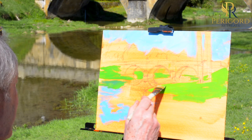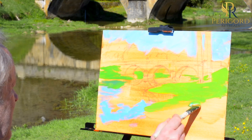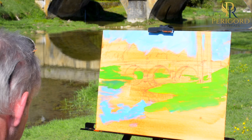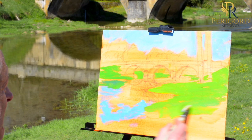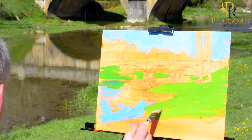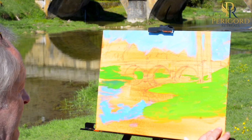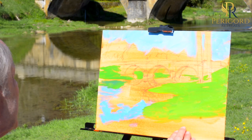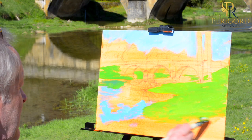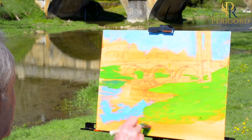I brought this green over a bit too far here, it doesn't really matter. I'm going to come down lower, leave a bit more place in there for reflection. So just moving the shapes around a bit, to help create the effect I want. Now as I come forward, I'm not going to try and fill the grain of the canvas totally. I'm going to let this ground colour, which is basically a raw sienna, wiped over thinly before I started, show through in a few patches to depict the type of grassy embankment we've got.